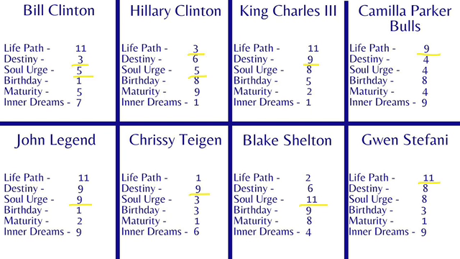Your life path number is your main purpose in life, and it's the main lesson that you're working on while you're down here. And so if you signed a contract with someone, it makes sense that you would be drawn to them because they have a similar energy to your purpose, right? Or your soul urge number is your soul's calling, and it's like your heart's desire. And it makes sense that if you signed a contract with someone, you might be drawn to them if they have a similar energy and frequency to your heart's desire.